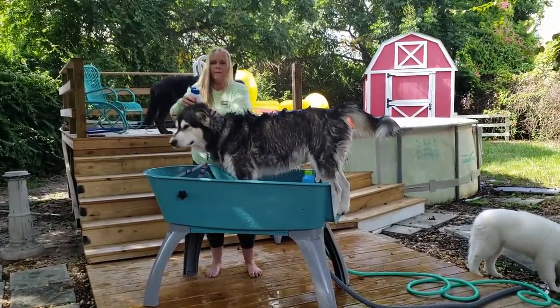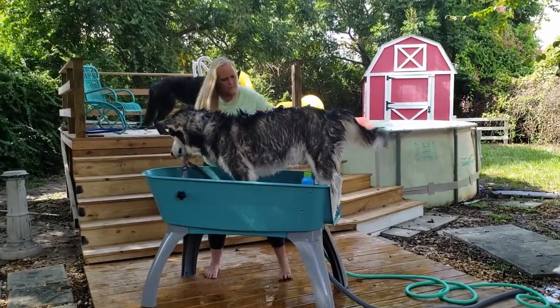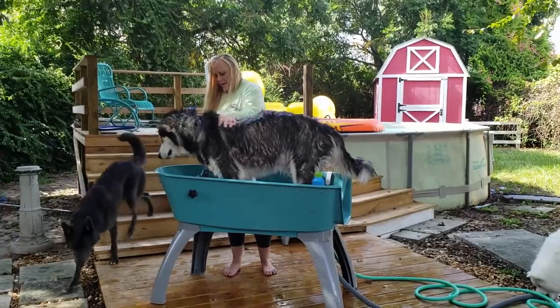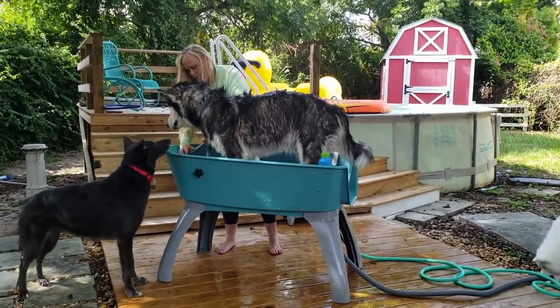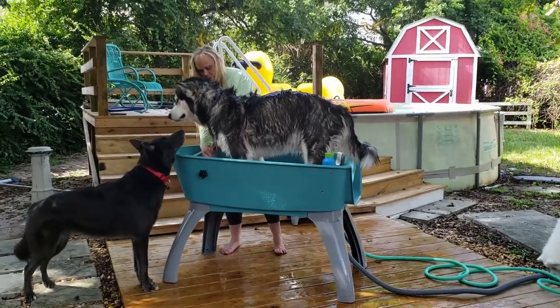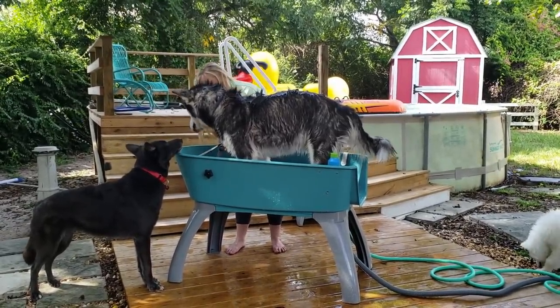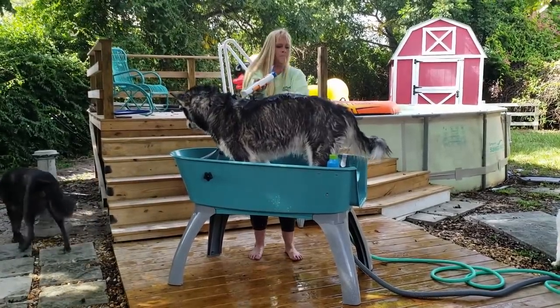Wait. Bonnie, make him walk up. His feet are on the edge. Oh, okay. Come up. He's like, wait, gotta get away. And you can shorten this. Let me shorten it a little bit more. There we go, to keep him in so that he can't back up like that. So there, it's shortened some.